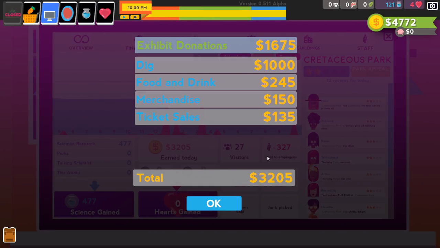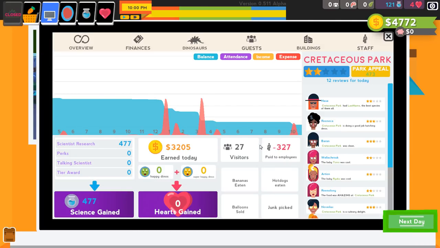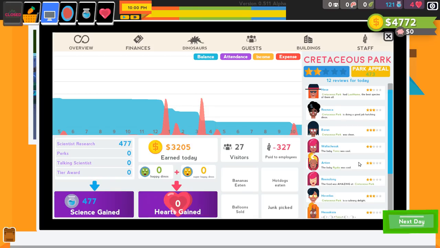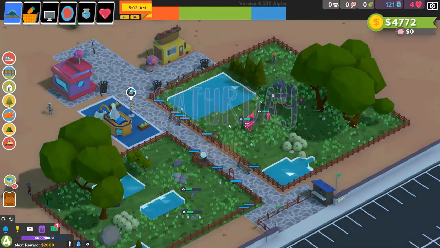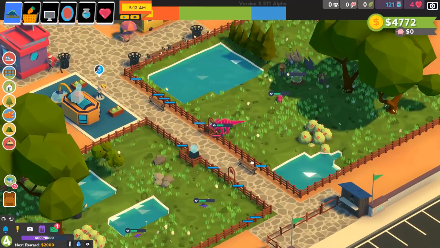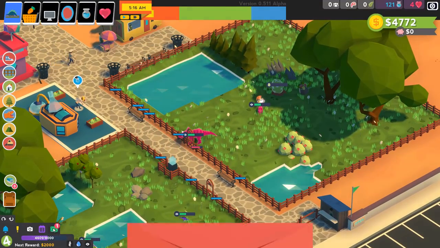Why is this not under Parkasaurus? As of today, it's not in the Twitch database. So you can see where we spent here today. Expenses. No, look, we got a lot of reviews today compared to yesterday. It was a culinary delight. It was clean. They're doing a good job hatching dinos. I mean, yesterday they said they only come here to see dinosaurs like Ruka. Please. Okay, you know what?